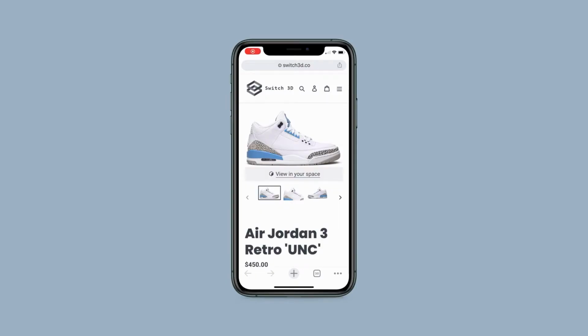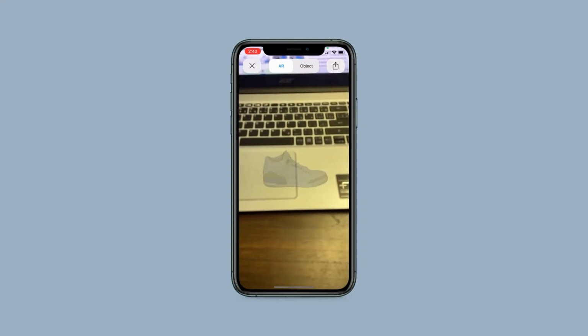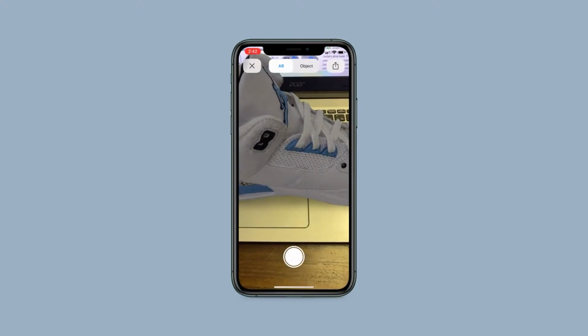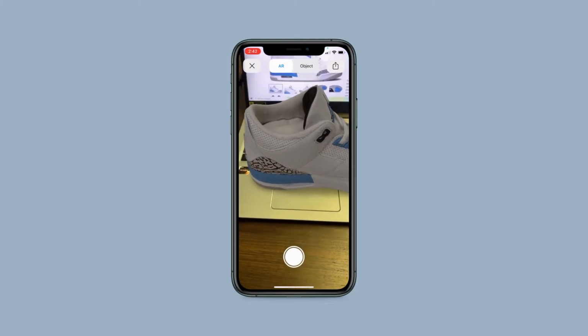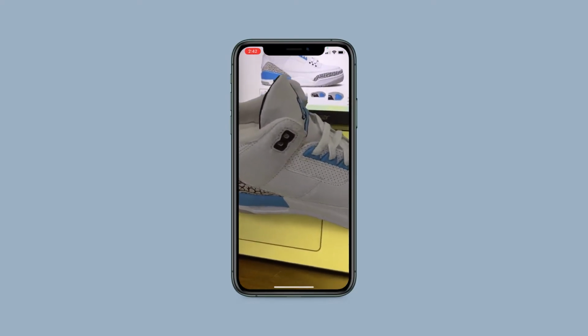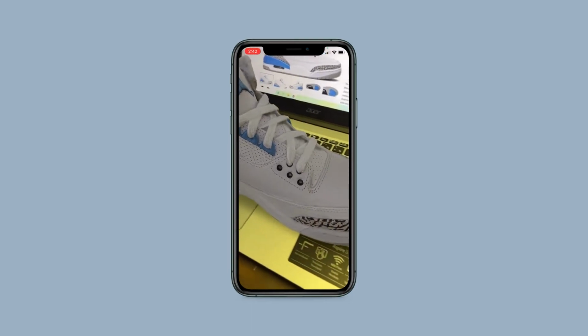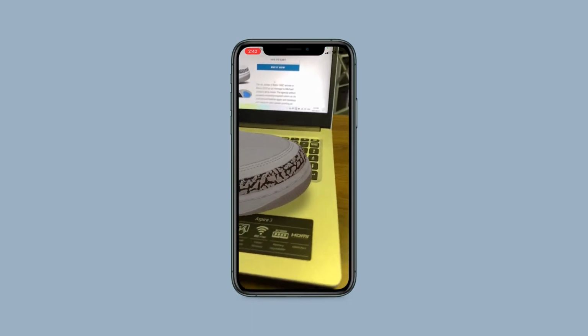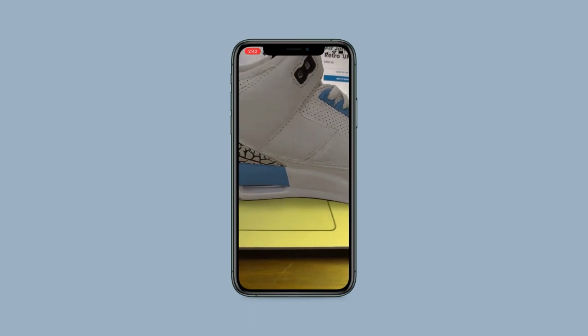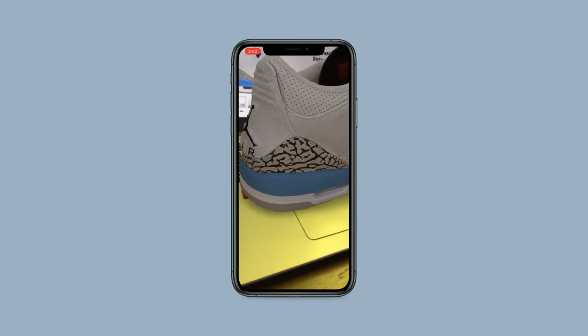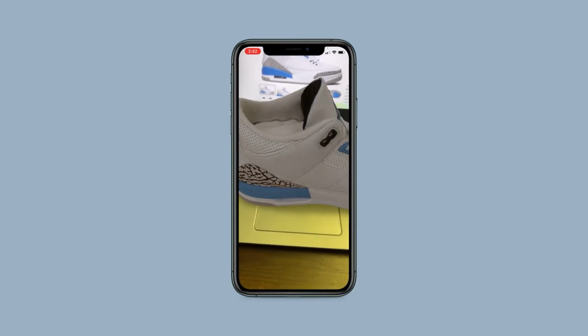What's really cool is that by having a 3D model on my product, my mobile visitors can now see this View in Your Space button when they visit my website on their phone. And so by clicking that button, they can now see my product in augmented reality. So you can see here, you can actually put the product right in front of you and examine the product's details using your phone's camera. This offers a really immersive experience and makes it seem as if the product is right there in front of you.